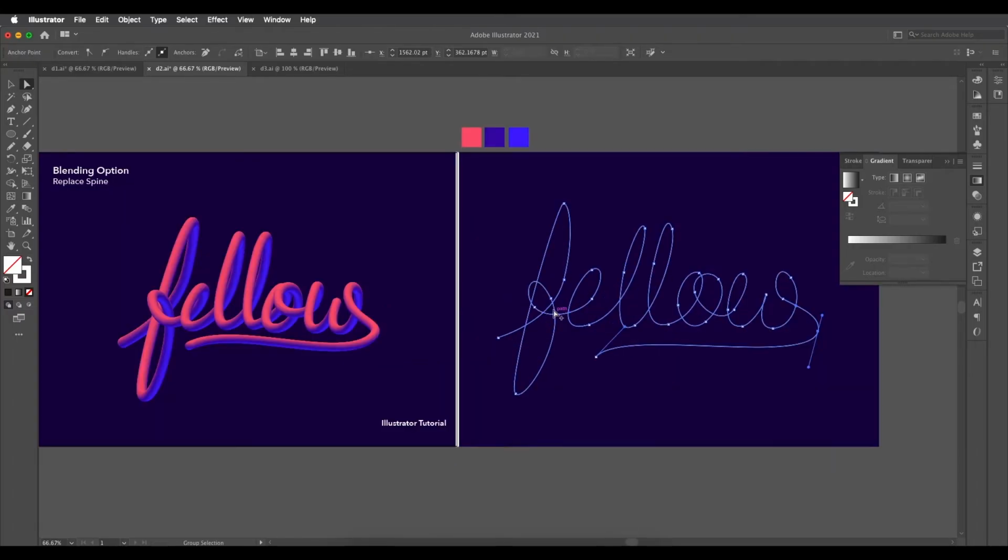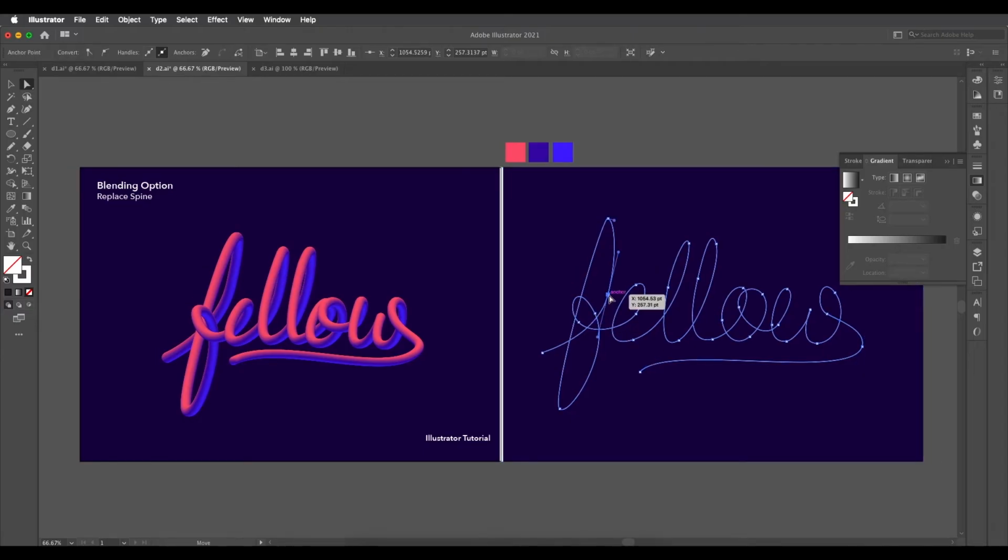Select that and just tweak it, something like that. Make sure everything is smooth and fine. Just go individually like this and tweak each of the handles to get that perfect design you want. Make it simple but very smooth and very clean. As you can see, you can customize and create any text you like using the pen tool. Whatever text you want, you just have to draw it out using the pen tool.